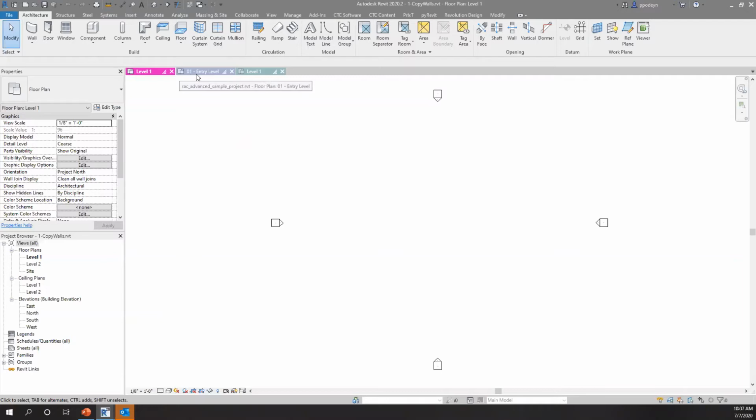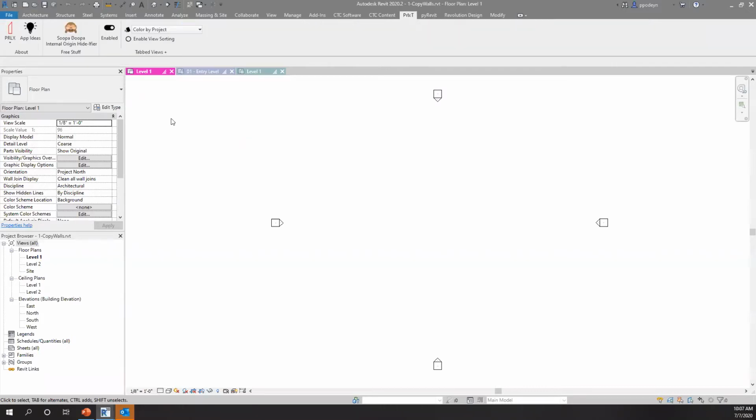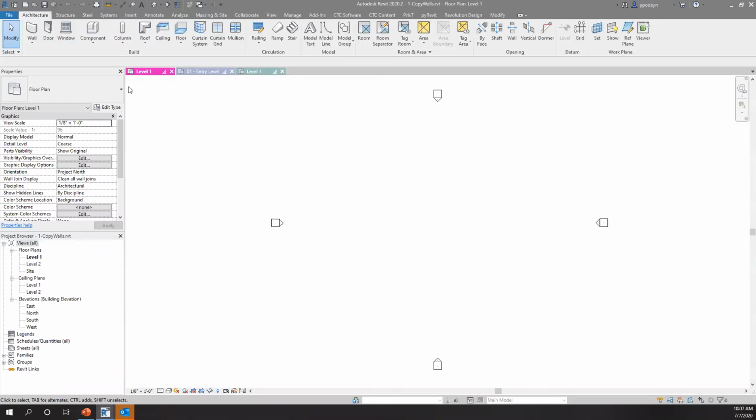Also, you may see that my ribbon, my tabs are different colors. I am in the process of testing out an add-in for my good friend John Pearson, who works for Parallax team, utilizing this tabbed views, to be able to change the colors per different project. Pretty cool thing to have. So go and take a look at it, and it's pretty awesome. All right, so let's get back into here.